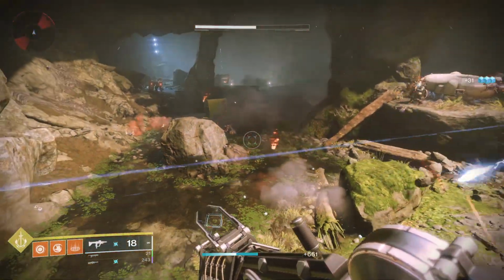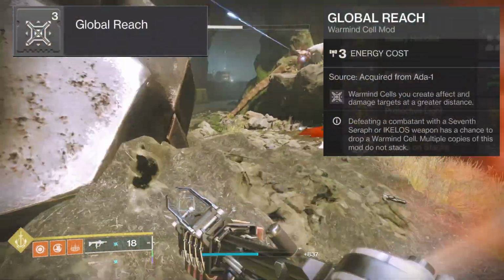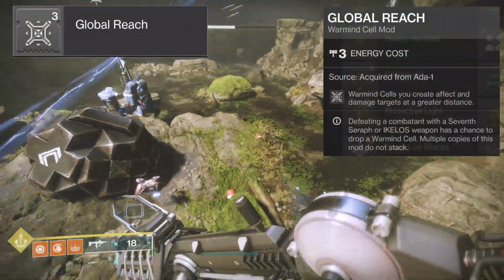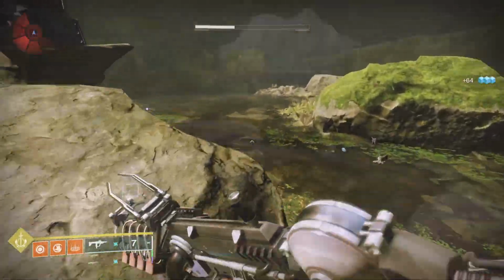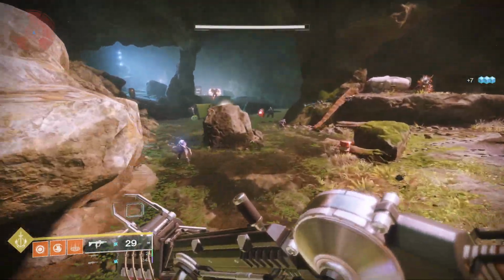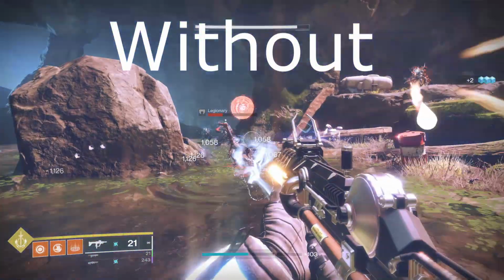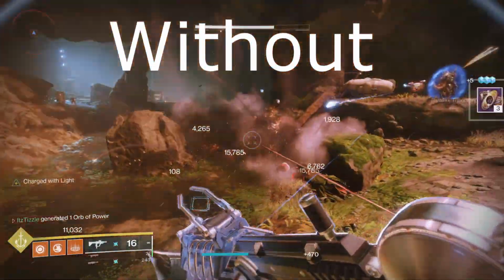First, we'll talk about the only general Warmind cell mod, which is Global Reach. This perk states Warmind cells you create affect and damage targets at a greater distance. This mod costs 3 energy, and let me tell you, it is very much worth it. I will show myself destroying a Warmind cell without Global Reach, and then with it, and you can see the difference that it makes.